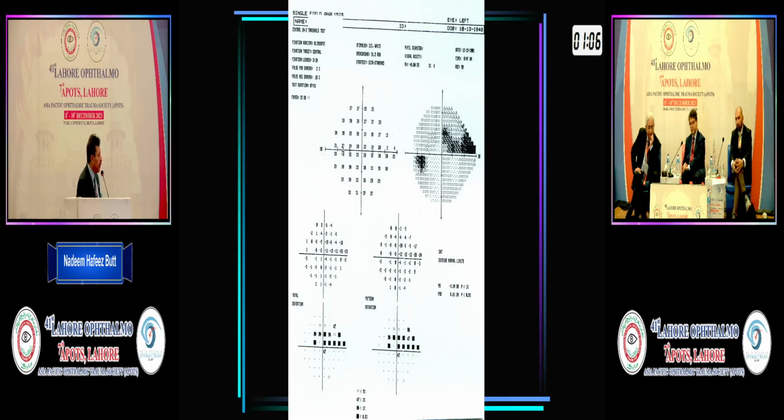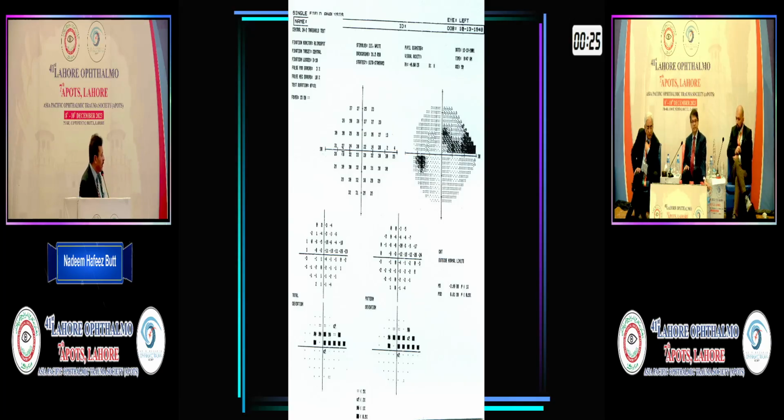So this is the printout of Humphrey Field. Most of you must have seen all these printouts, and you know how to interpret it. But generally speaking, we first have to see this data on the top. And we have to see the reliability indices after checking the patient's data, the patient's age, since the changes are age matched or age related changes, therefore the accurate entry of the age is very important. Similarly, we see the reliability indices, and then we see the global indices, which are on the right hand side on the lower part of the report. These are on the left hand side of the upper part of the report.